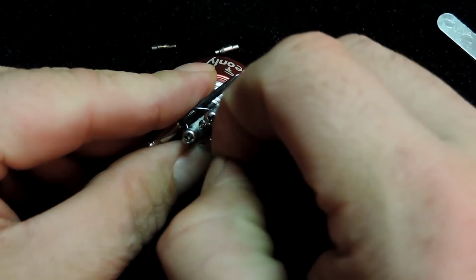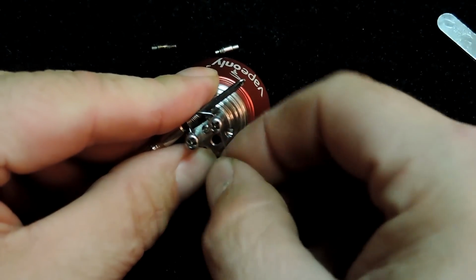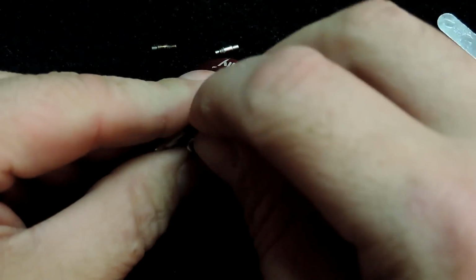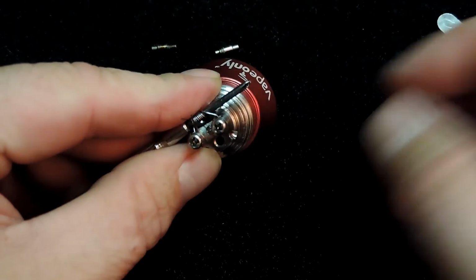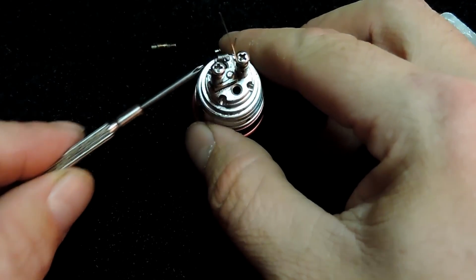I'm just simply going to take the leads and bend them up. Bend them up and in. Okay, we'll remove our screwdriver and grab our next coil.